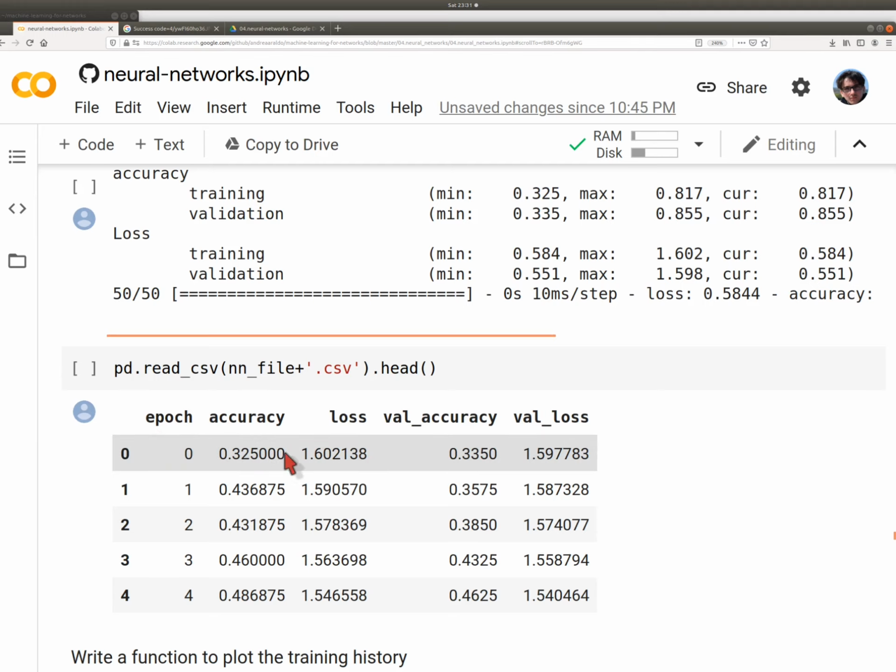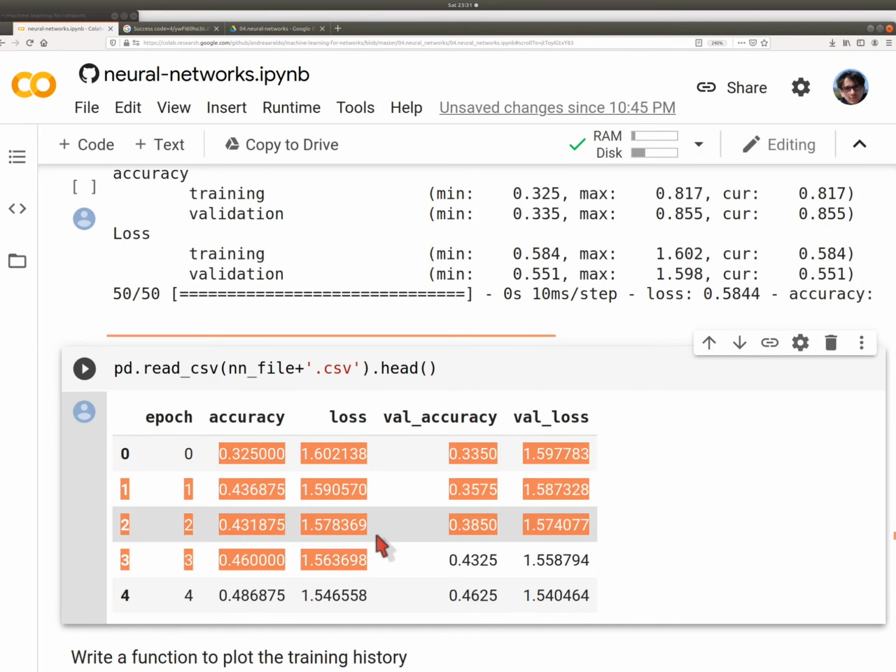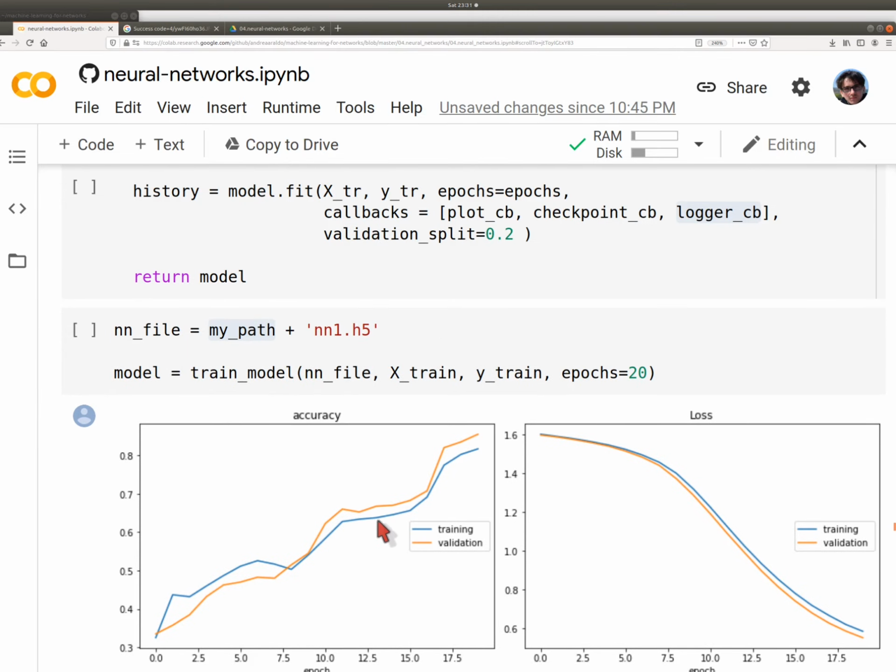For each epoch, I store the accuracy, the loss of the training set, and also the accuracy and the loss of the validation set. This is the history.